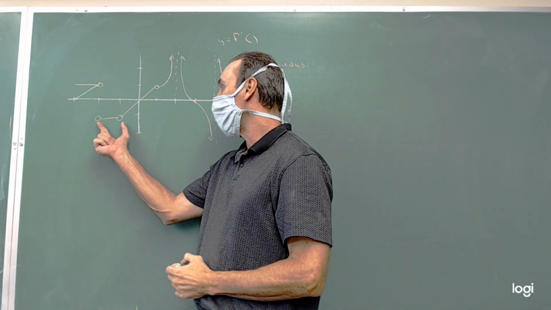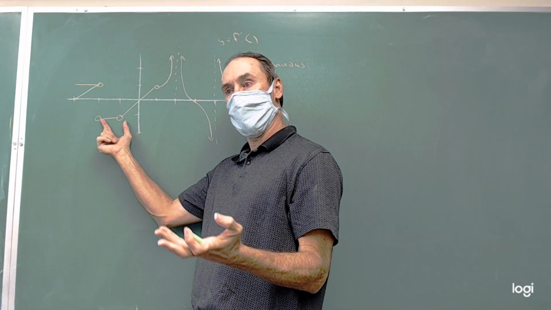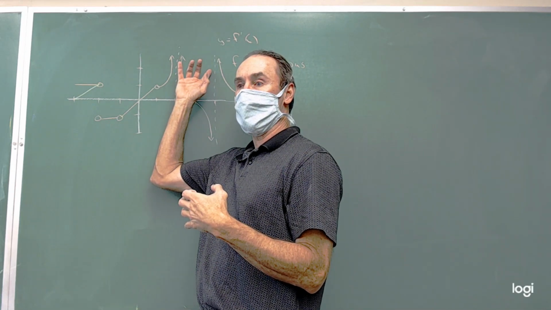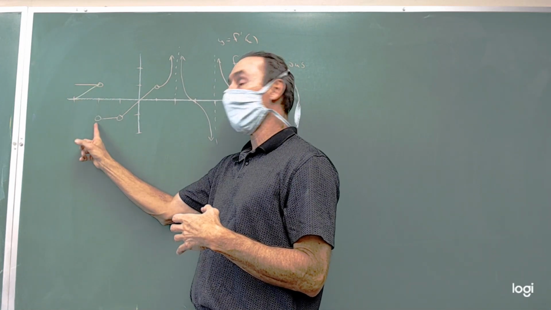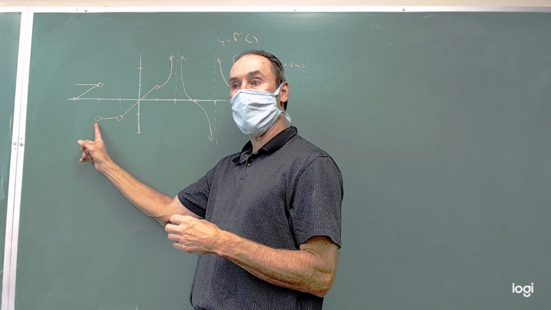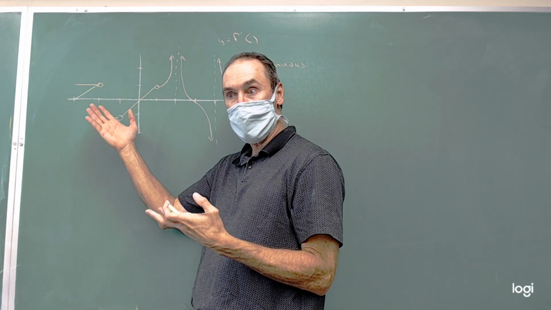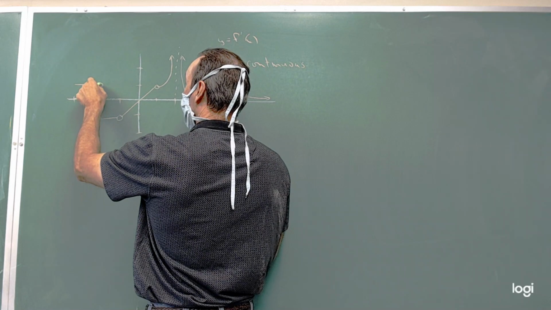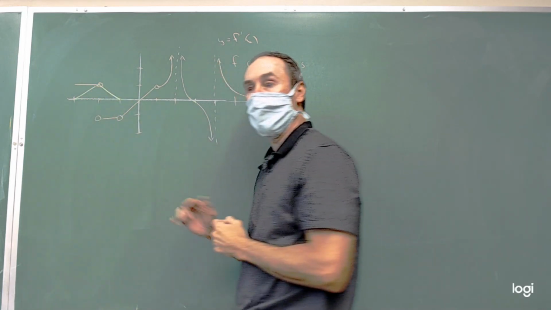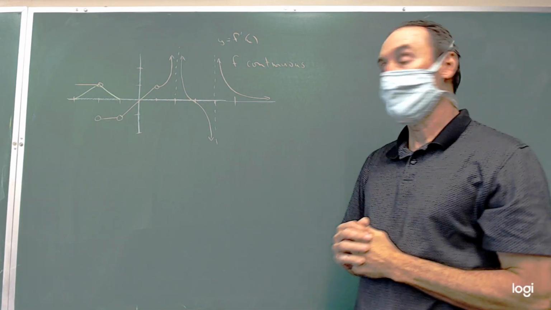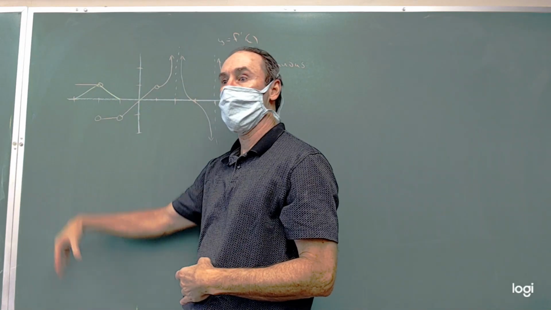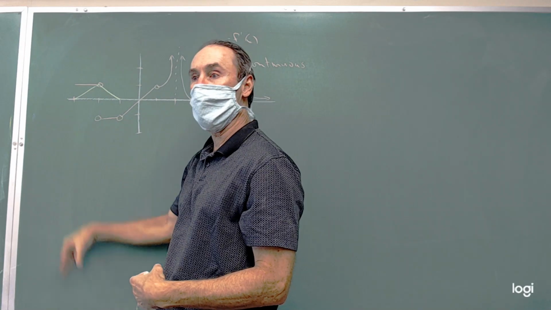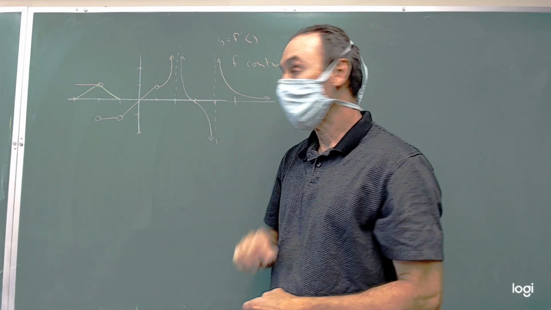Now I'm going to jump to this piece. What's this going to be? Negative 1. Now, I said the original function is continuous. Since the derivative is undefined there because of those open circles, we must have a corner point. So the slope positive 1 connects to a slope negative 1. There's no y scaling here, so you can put it way up here, way down here, anywhere in between.